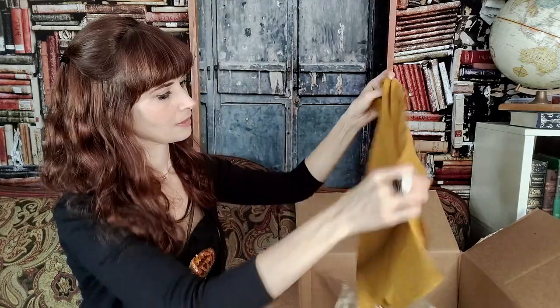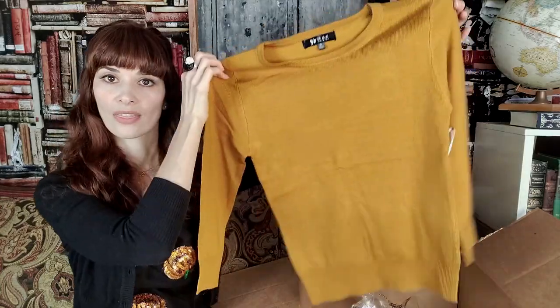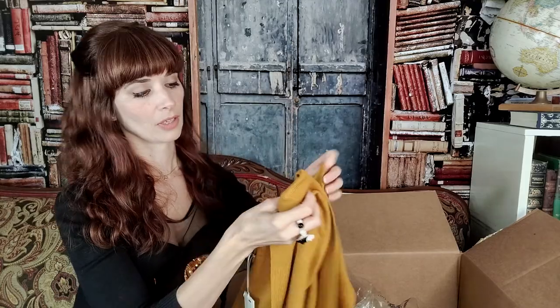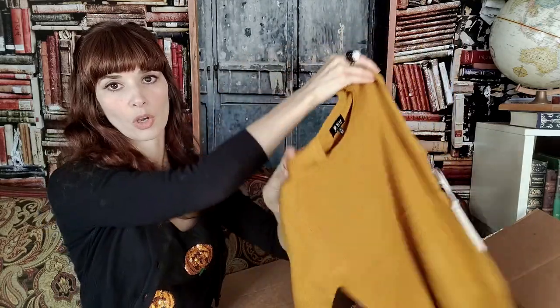I really do love wearing basic pullover sweaters with skirts and high-waist trousers, and MAC did have a few of those, so I bought three in different colors. Let's start with bronze. The reason I get a lot of mustard, bronze, and tan is because I think it is a more vintage academia sort of color palette, and it goes with a lot of what I already have. These are the kinds of basics that go with so many things — I would call it a wardrobe staple to have just a couple of basic pullover sweaters like this.